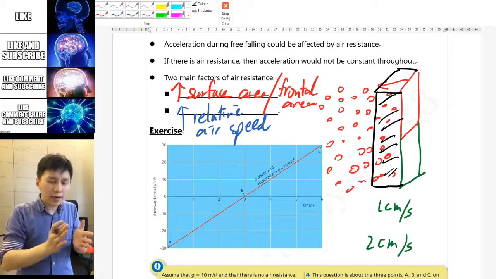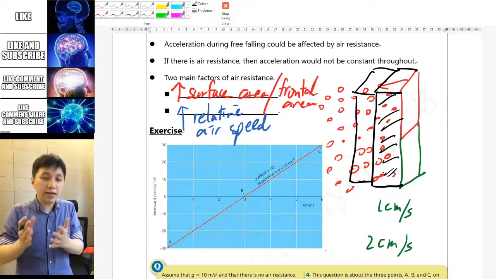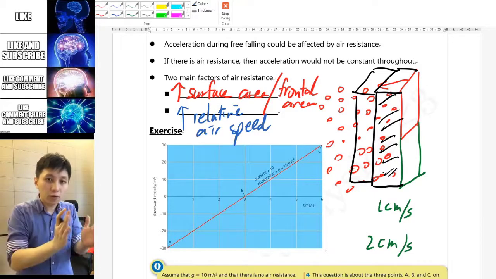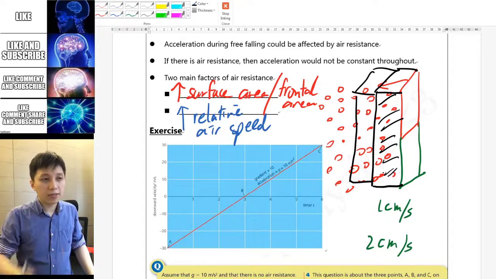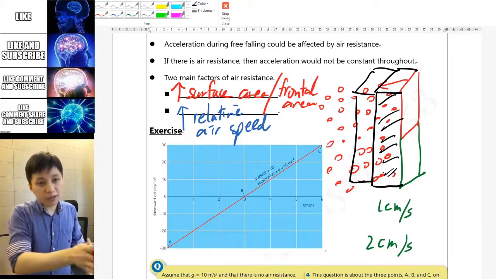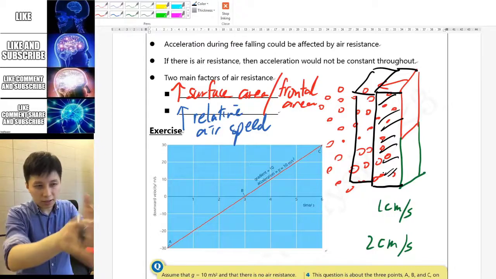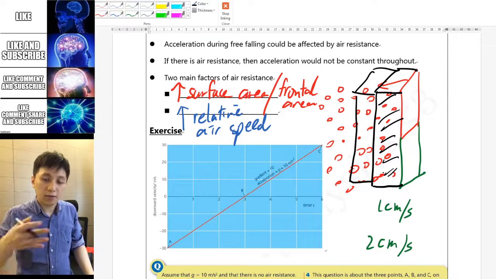If I move quicker, then obviously this layer will get thicker, right? And obviously that's going to be more air that I have to go through, and of course that must be harder. And so in this case, there will be more air resistance experienced by the piece of paper at such a higher speed. Again, please put down the explanation in particle theory in the space there on your note. It will be helpful for you in the future when you explain this.